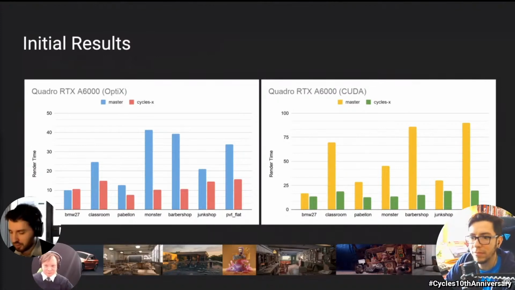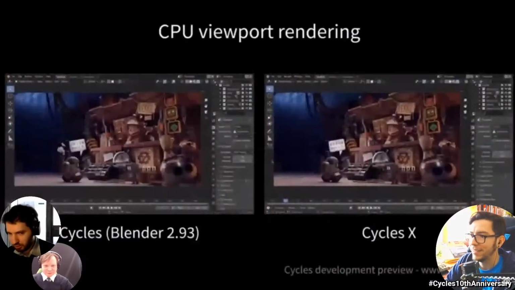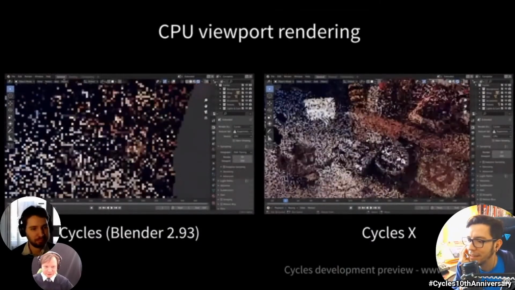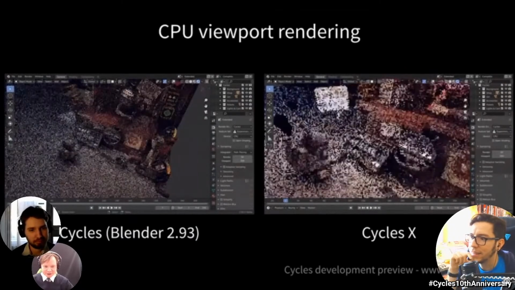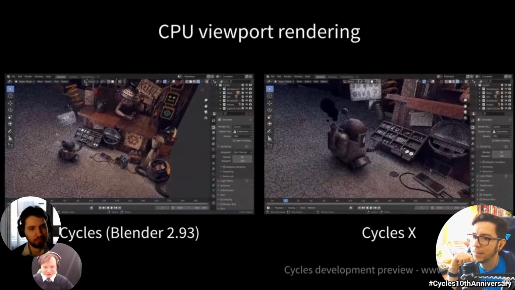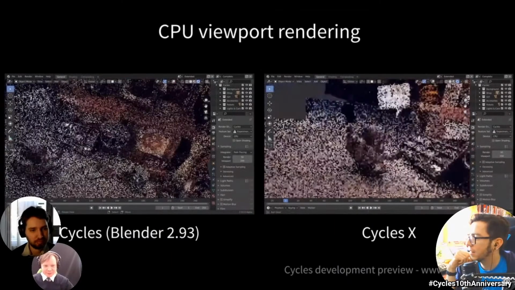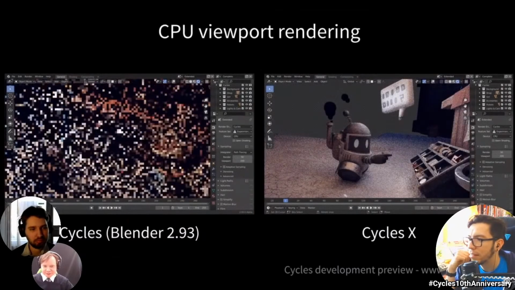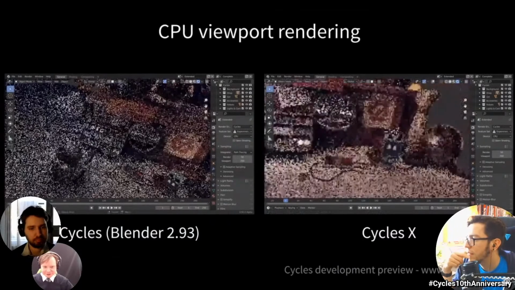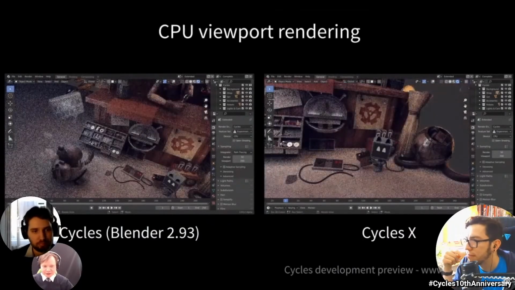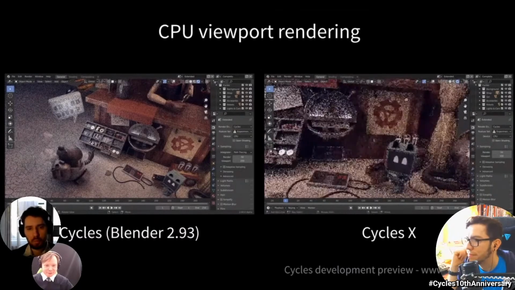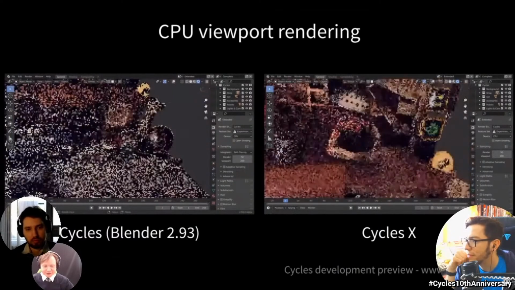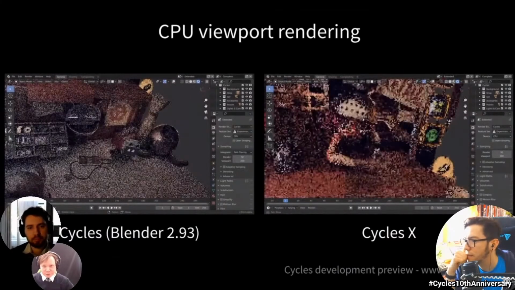I think Sergey can give a bit of background on what we're seeing. Yep, totally. On one side, you can see Cycles reporting the current master branch, which will end up in the 2.93 release. On another side, you see Cycles X. Before the changes we're making, the navigation was way more choppy, and you could see way less of the meaningful pixels. You saw a lot of black pixels around the scene, which was not helping you to orient in space.